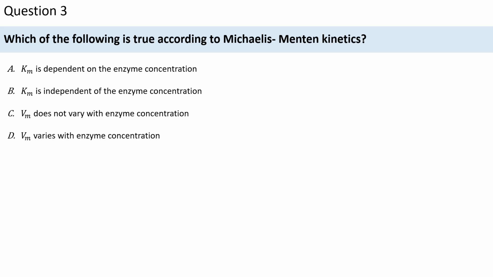So what is Michaelis-Menten kinetics? Mu is equal to mu max s divided by ks plus s. But with that, we will not understand what is related to what. Sorry, V is equal to, that's the Monod model, right? Sorry for my confusion. V is equal to V max s divided by Km plus s. Okay, so here what is Km? I will solve these equations. So here I have directly written what is Vm. Vm is equal to K3 Et, whereas Km is equal to K2 plus K3 divided by K1. So based on this, can you understand Vm is dependent on the enzyme concentration, whereas Km is not dependent on the enzyme concentration. So where is it?